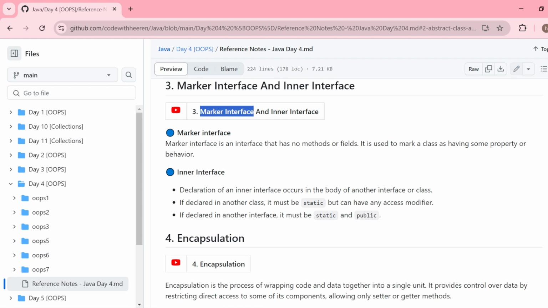For example, I have a predefined Serializable interface, and that Serializable interface is a marker interface, which means it is not containing any method inside it. Serializable interface is used only for marking up a class. Serialization is converting your Java class object into a byte stream.